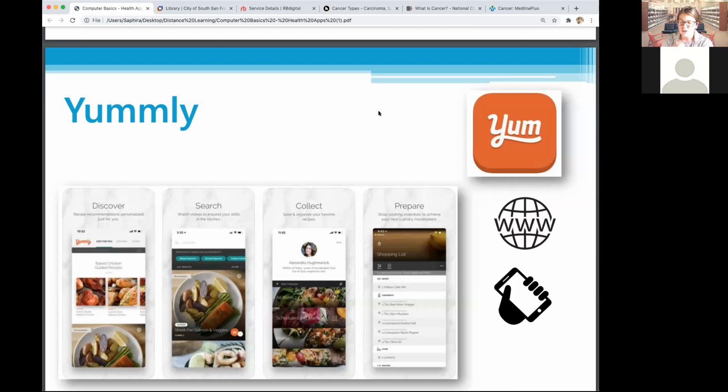Nutrition apps don't generally also track weight, calories, that kind of thing. They're mainly going to teach you how to cook healthy meals. And they may give you a ton of different recipes to choose from, which can be overwhelming, but it can also be helpful. If your doctor said you need to do low calorie food, or you're a diabetic, or you need to take gluten out of your diet, a lot of these food apps can help you cook healthy food.